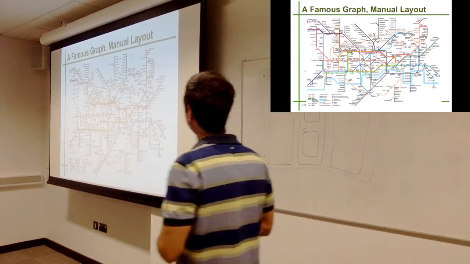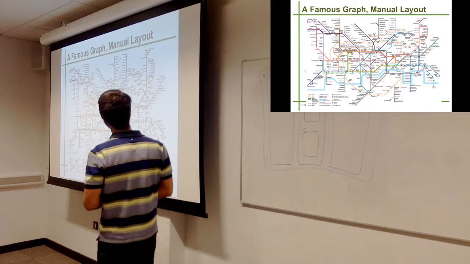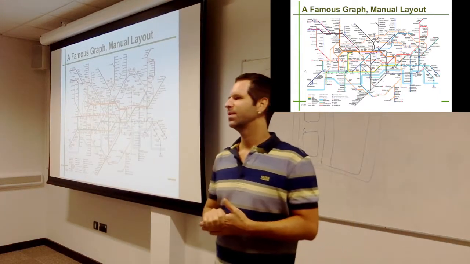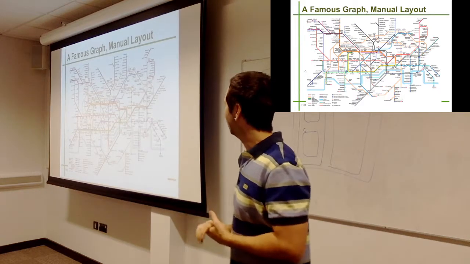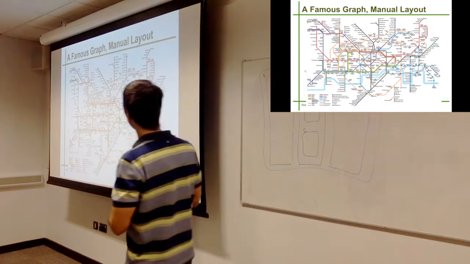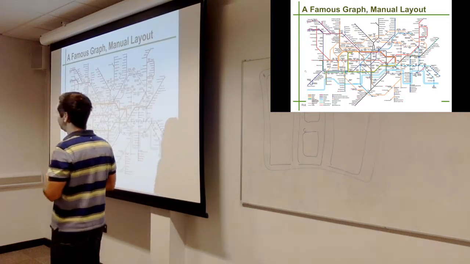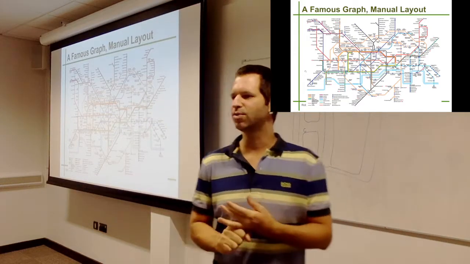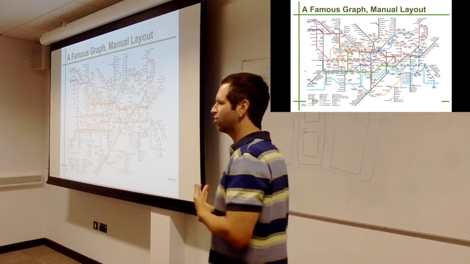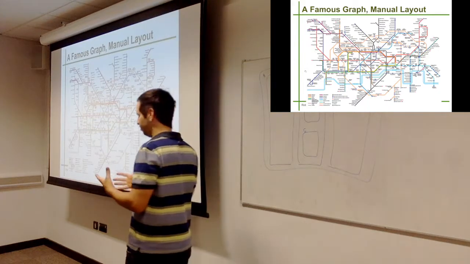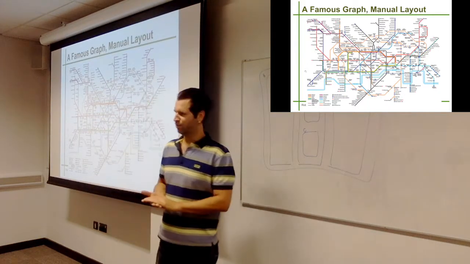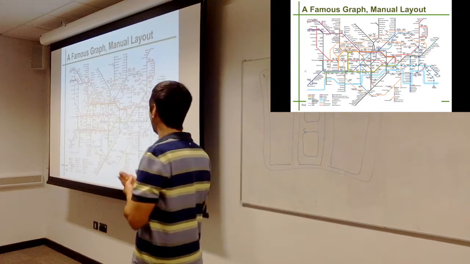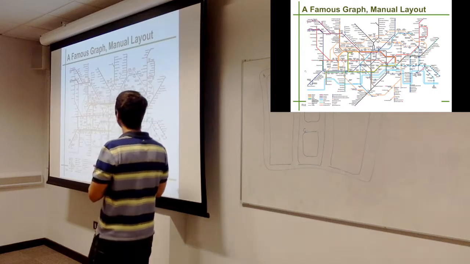This is a graph probably most people have noticed or seen before. Has anybody not seen that graph before? This graph is actually quite, I find it very difficult. But you can see, well, firstly, this is not necessarily a software-based layout. We're usually thinking about software-based layouts, so an algorithm that you can write in software to automatically or at least semi-automatically lay out a graph. This was done manually.